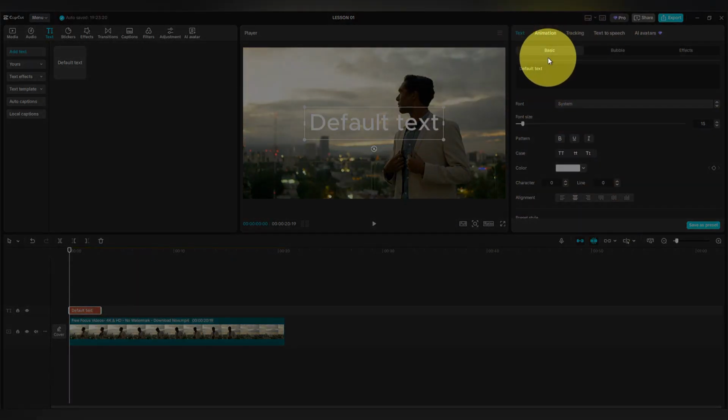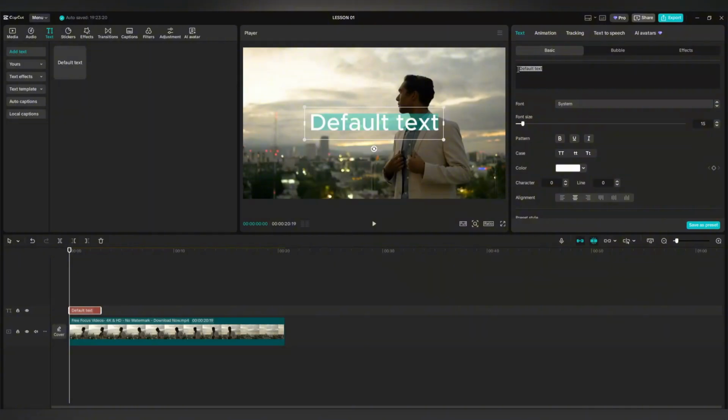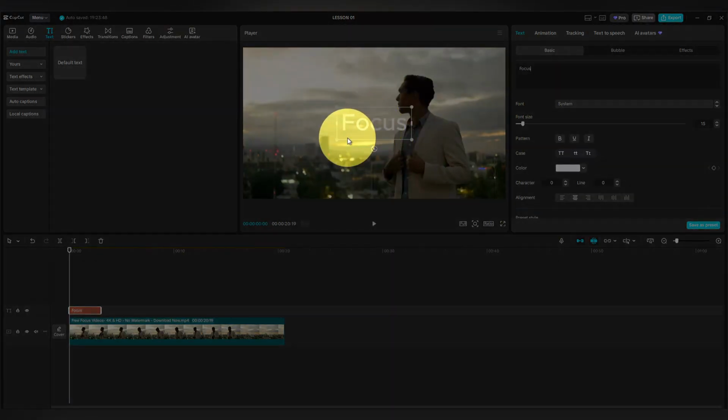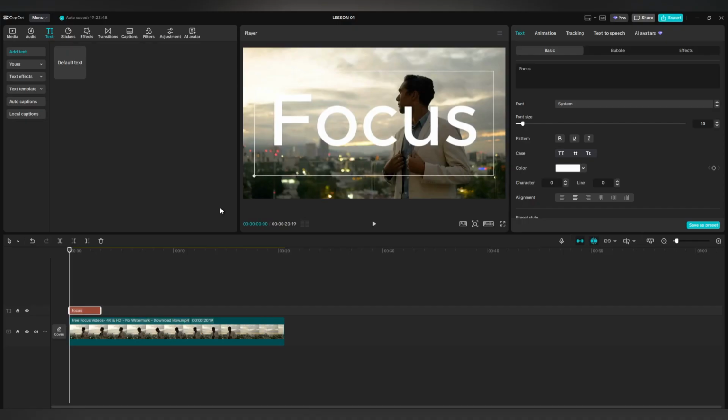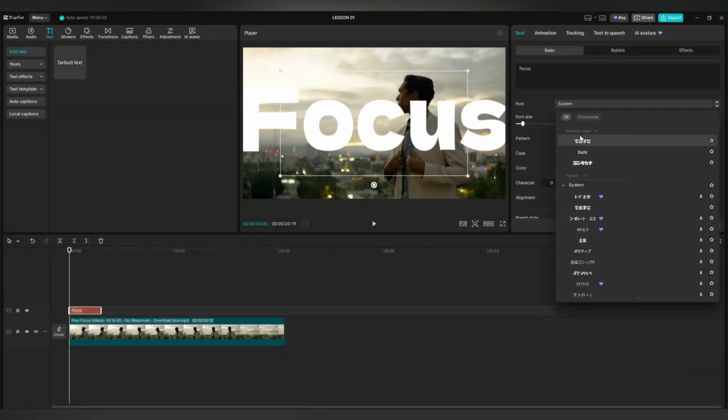Type your word, let's go with focus. Choose your font, adjust the size, and position it where you want.